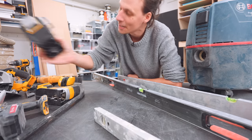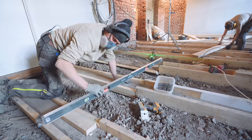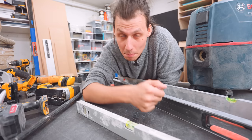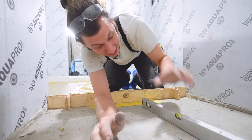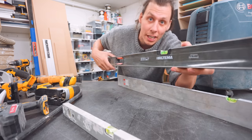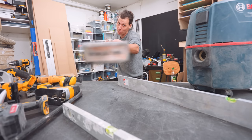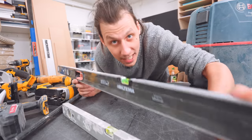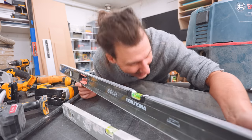Next on the list: levels. Even though we have modern toys like the cross-line laser, sometimes an old-school level is all you need. There's no setup, they're super easy to use, and fantastic for things like getting one board level to another or getting studs in a wall plumb. They're really good for double-checking your work - I've used them a lot when laying tiles to check if they're flat and level or have the correct pitch. The longer ones also check if a wall is not only plumb but actually flat, and this one is precise to 0.4 millimeters over one meter.